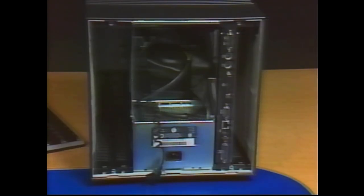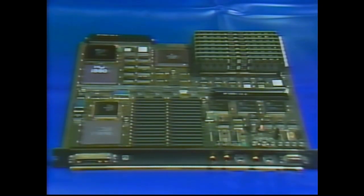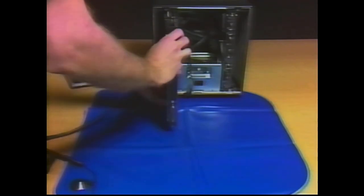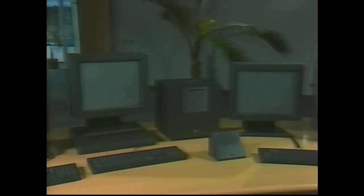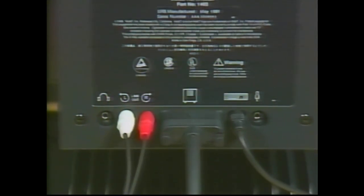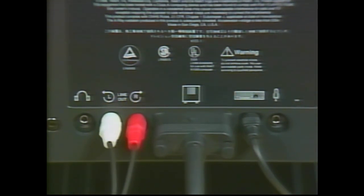NeXTcubes can be expanded with additional boards available from NeXT or third parties. From NeXT comes an exciting addition called NeXT Dimension. The board transforms the NeXTcube into a NeXT Dimension system with 32-bit color graphics, co-processing, and video capture and display. All NeXT computers have companion NeXT monitors that match them in performance and design. Of the two monochrome monitors, the N4000A includes a built-in microphone and is 20 pounds lighter than the N40000. Both models require just one cable for connection to the computer and have centralized connections for the keyboard, stereo output, headphones, and an external microphone. All of these connections are on the back of the monitor.